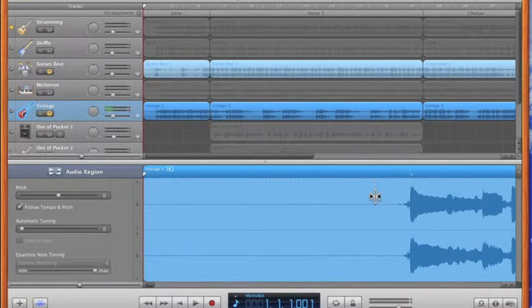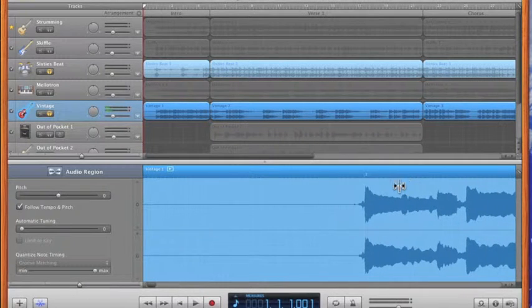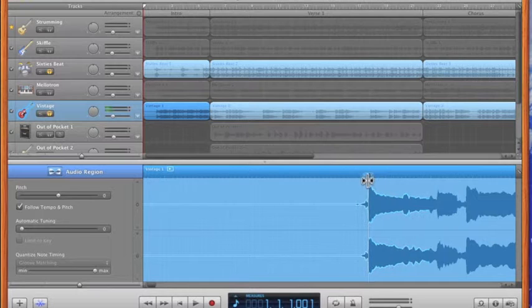So there's a couple of things that you can do with it here. If you'll notice my mouse pointer, when it's down in this area, it turns into a vertical line with a couple of funny looking arrows on either side of it. We're going to click right here when that guitar first comes in. We're going to click right there and we get a new kind of a playhead that's got a little X at the top. And we can either compress that, if we can get there, or we can expand that waveform to make it sound different.